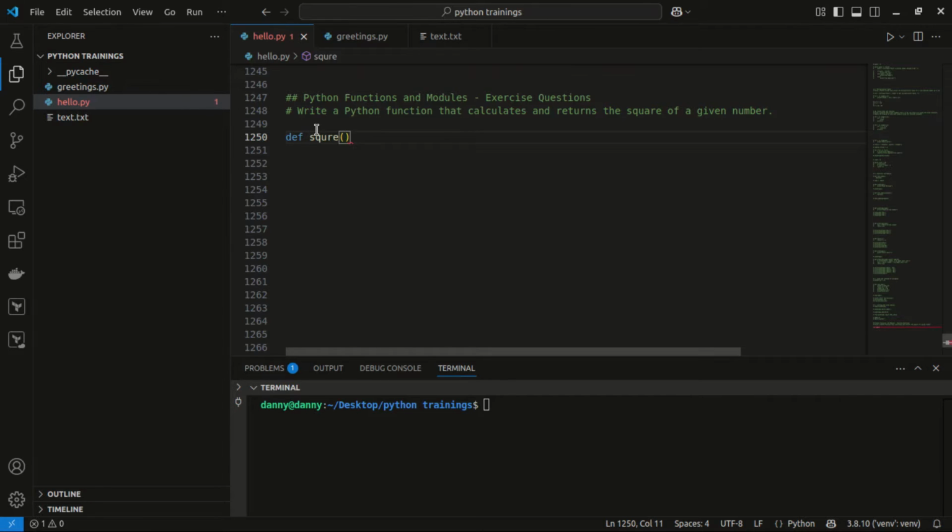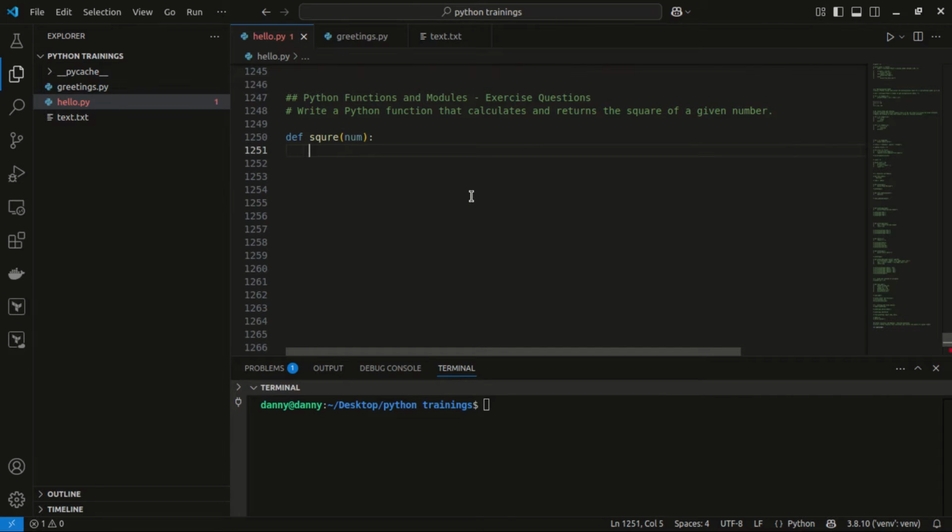All right. Then in here I have the parenthesis, and then I need to have the full colon. So basically, looking at the question, we are supposed to come up with a function that will calculate and return the square of a given number. So we need to underline a given number, because this tells us that the best way to approach this question is to have a function that takes in some parameter. Okay, so the parameter in question, we can talk about number or just num, no harm. So this is the given number in question that we are passing in here as a parameter.